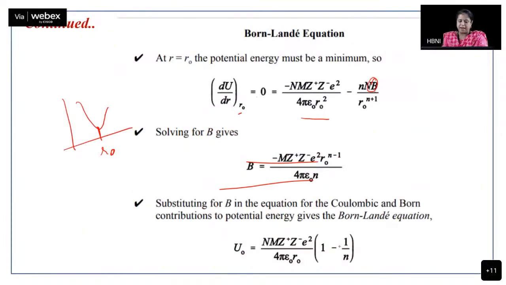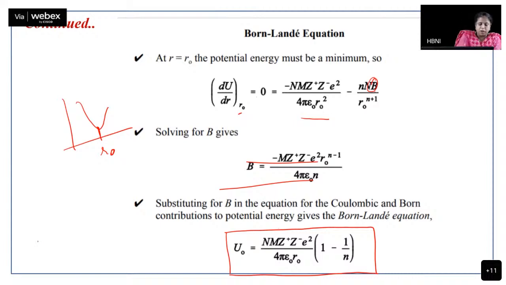And you will land with something like this expression. Now you concentrate on this. Okay. Now N is a constant, so I can forget about it when I'm trying to see what are the factors which will affect lattice energy. My lattice energy will depend upon N, but N also is Avogadro's number, so let us forget about it. M is a Madelung constant, so it will depend upon M, it will depend upon Z plus, it will depend upon Z minus, and it will depend upon R naught.